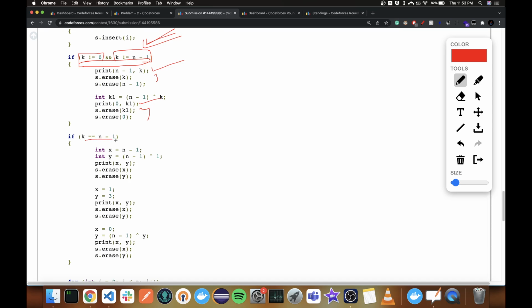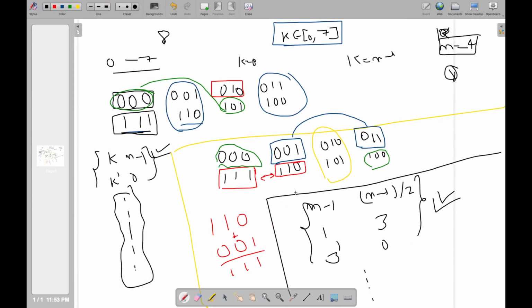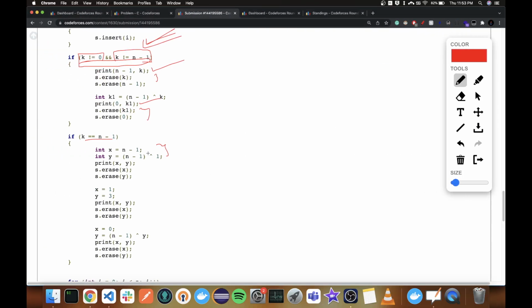However, if k was n minus 1, I'm pairing n minus 1 and n minus 1 divided by 2 basically. I'm just removing the last bit. It is a little bit faster than dividing. And then removing them obviously. Then x and y are 1 and 3. So pairing those up, removing them, and then pairing 0 and y's complement.